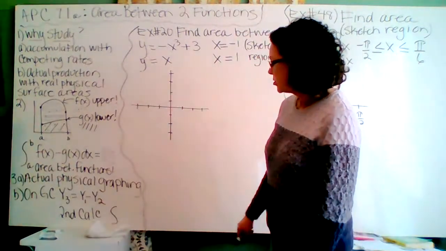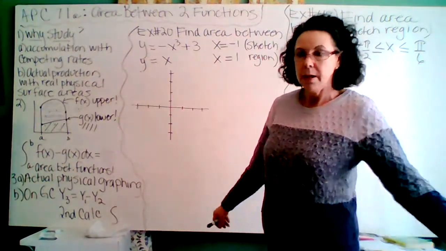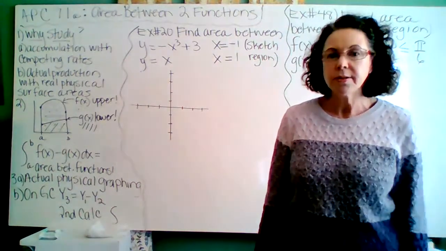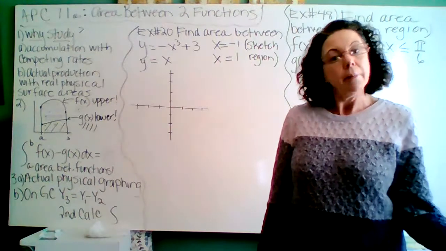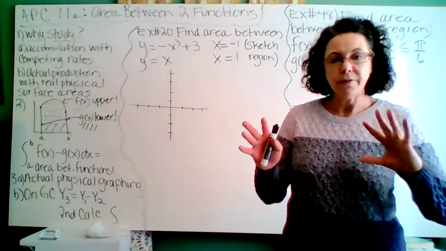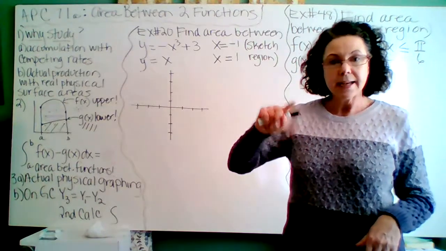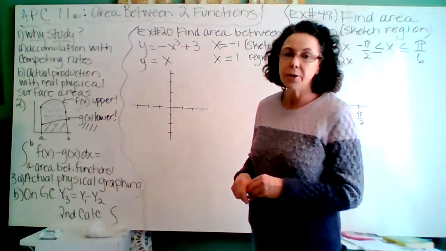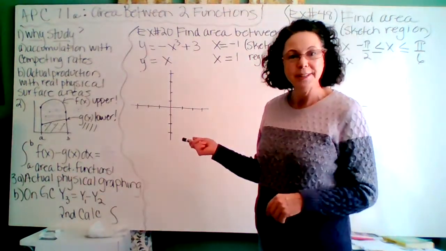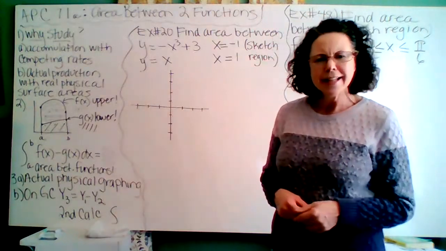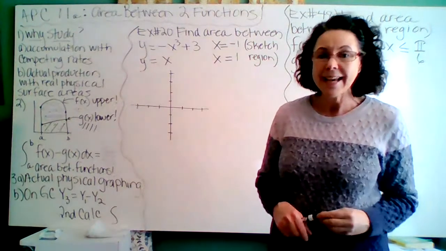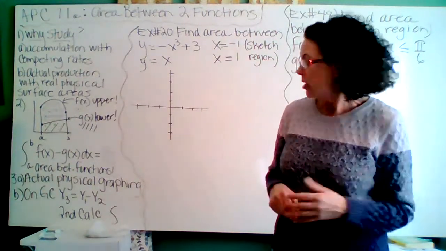I also want you to know that your calculator does a good job of integration on the math screen, as long as you've set it up properly. It also does integration on your graphing screen. When you graph the function, you can choose second calc and it allows you to pick an integral. Your calculator cannot find the area between two functions straight out. Isn't that interesting? It can only find the area between a function and the x-axis. So what do we do to get around that?